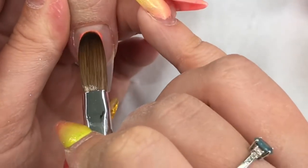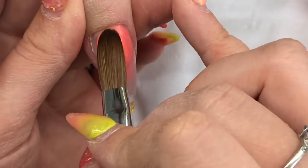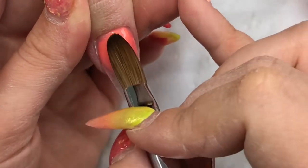And the thumb is another glitter ombre. We're using Smashed Peach as a base this time instead of Heatwave.